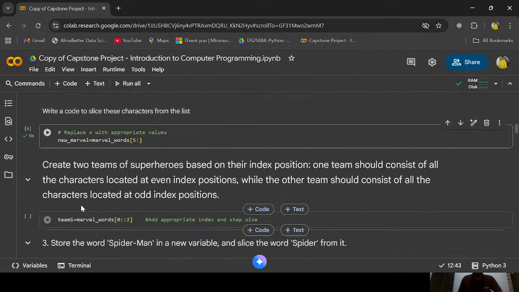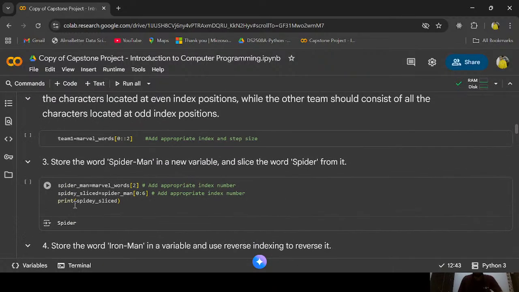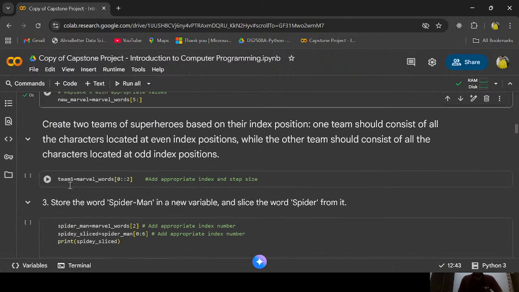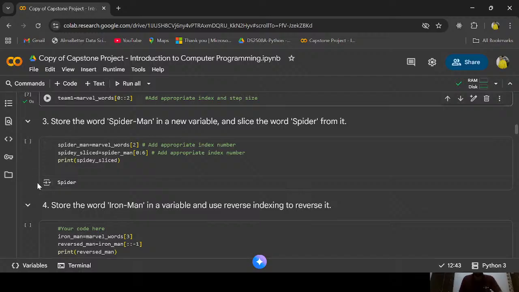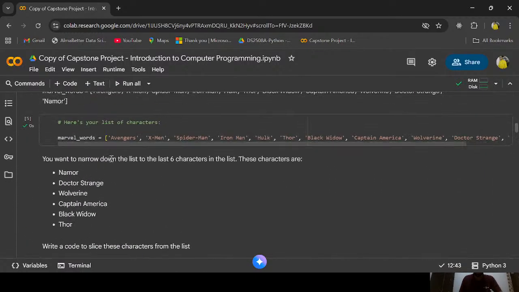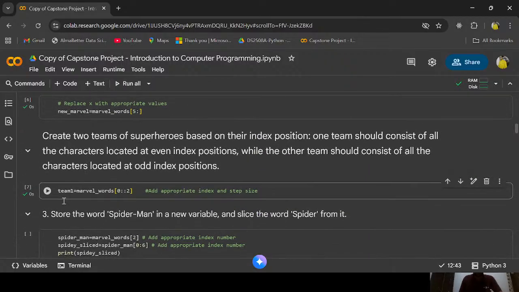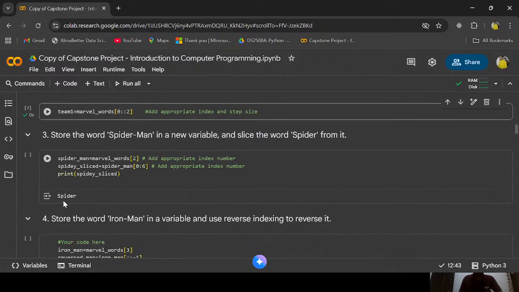Now we have to find even and odd indexes. Every even index starts at 0 and goes up by 2 positions, so we take 2 steps and start from 0. Now from Spider-Man, we have to index Spider only.